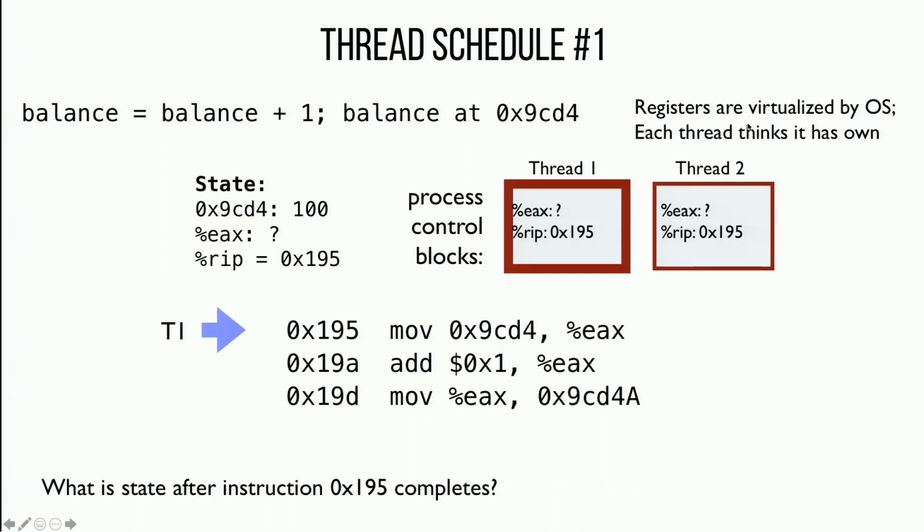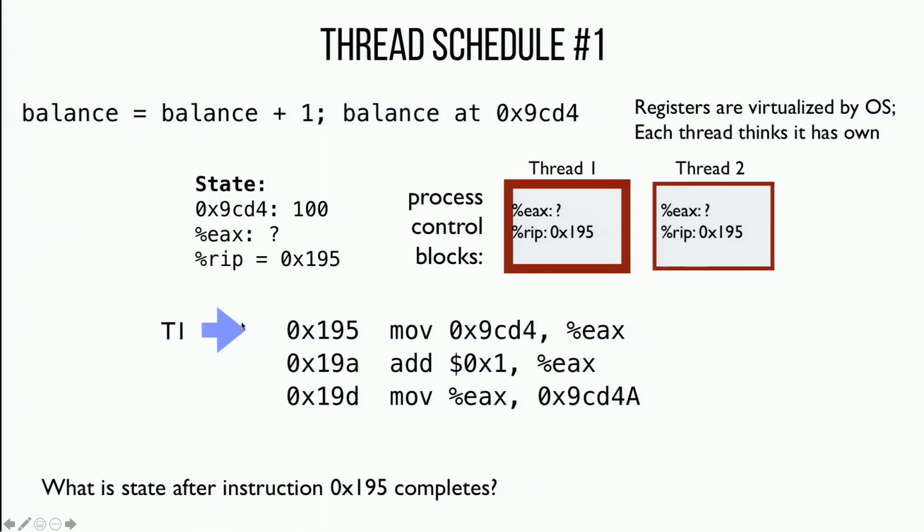Okay, so what I want to show here, remember, registers are being virtualized by the OS. What that means is each thread thinks it has its own copy of each of the registers. So the OS is saving each of the registers when we're not running. We will have a copy of that. So that's what's in this process control block, or I probably should have called it a thread control block, that we're now associating with every thread. So we're going to save all of its registers in this thread control block. But I'm only showing the 2 that we care about for today, which will be this EAX register and then our instruction pointer. And so this is the global state. It's what's actually part of the hardware at this point in time. We're showing the contents of that balance variable. We're starting at 100. There's an EAX register that's actually physically present on the machine. And then there's the actual instruction pointer that's part of that machine.